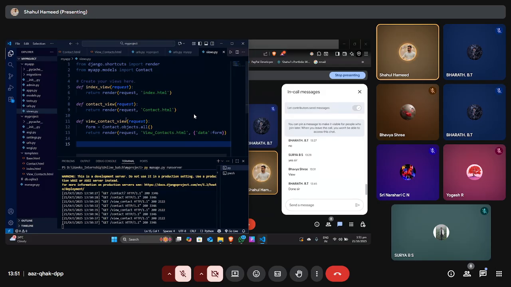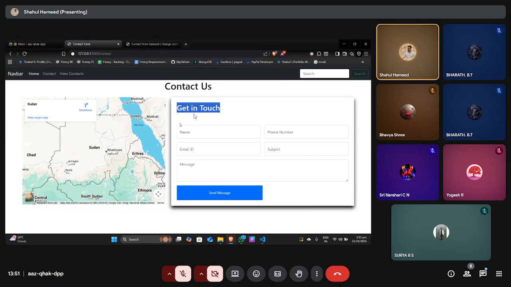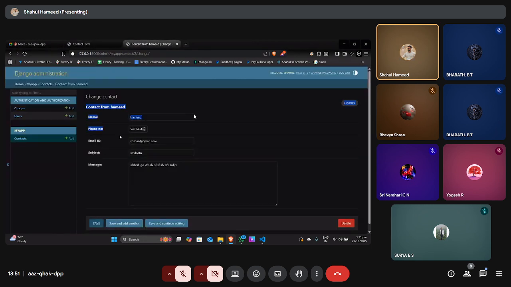I have renamed this one contact view to view contact view. Now I need to create a form, then display it in contact HTML. This one is an HTML form. Now I want to bring a Django form like this. This form I need to bring.